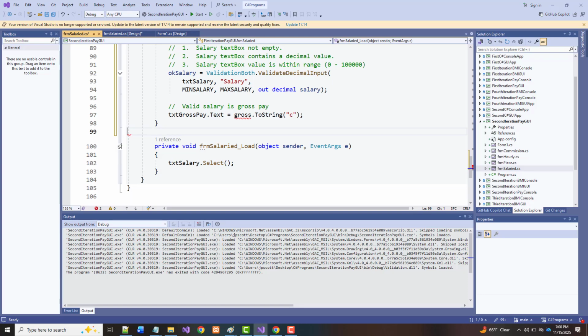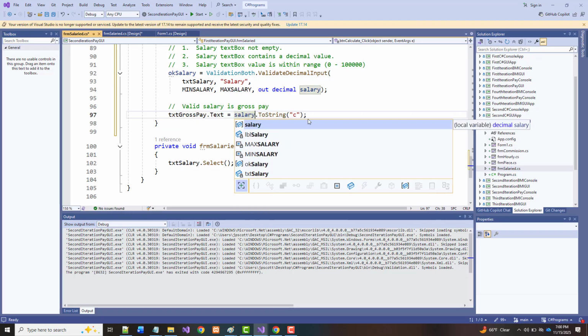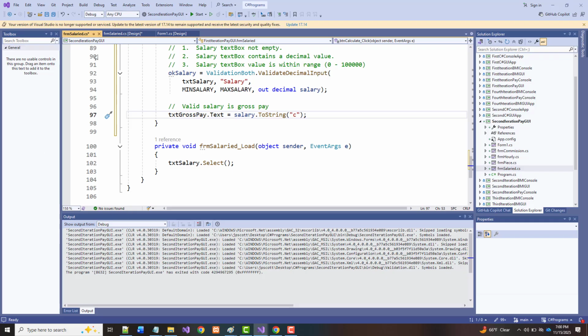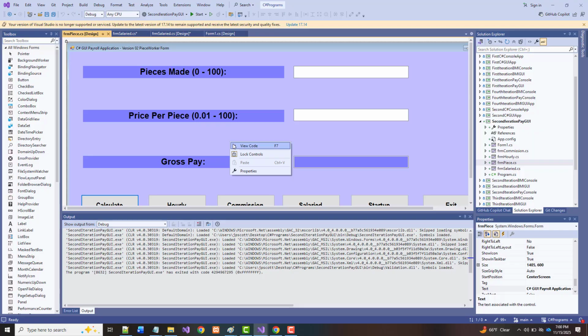Don't need that. So this is just a salary to string. Okay, now everything is done, but before we finish up, I'm going to go back to piecework here.